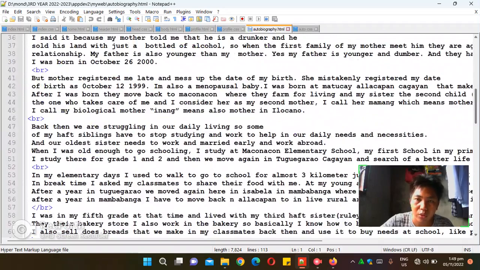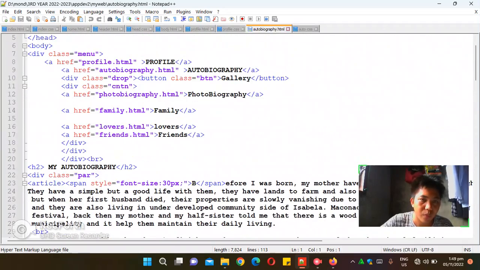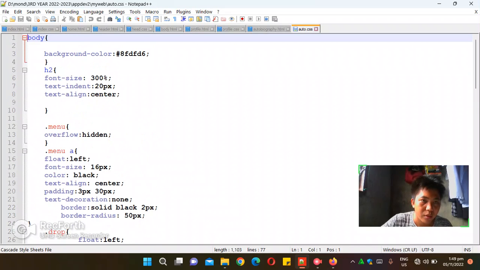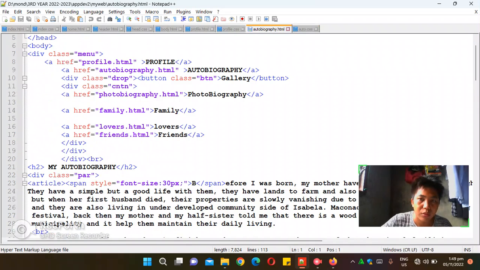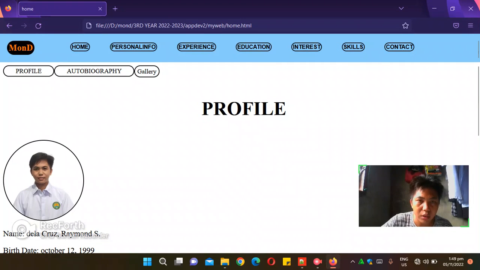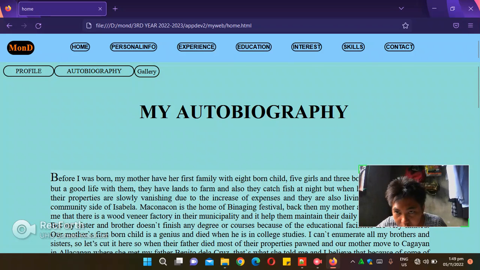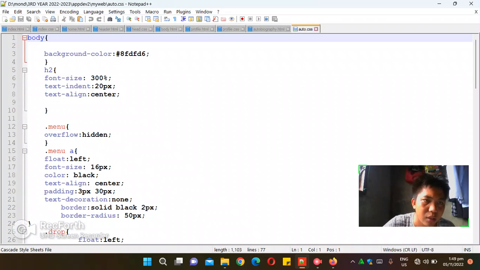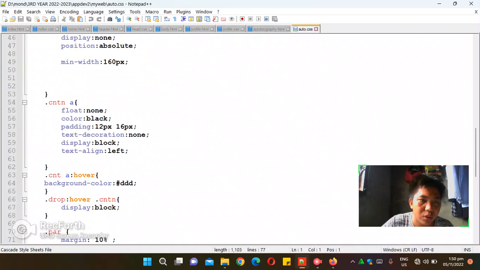The autobiography contains my full autobiography, and the CSS of the autobiography is pretty much the same. I only modified the background color into, I don't know, aqua green. No, sky blue. I think sky blue or cyan.